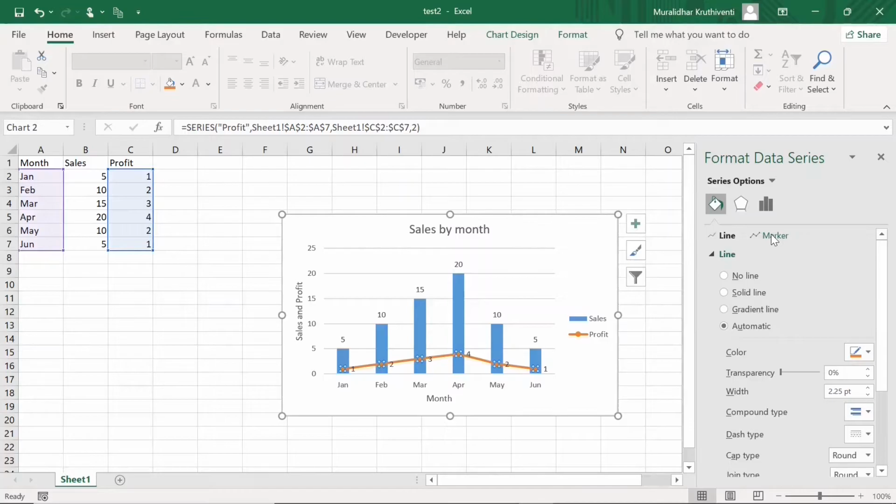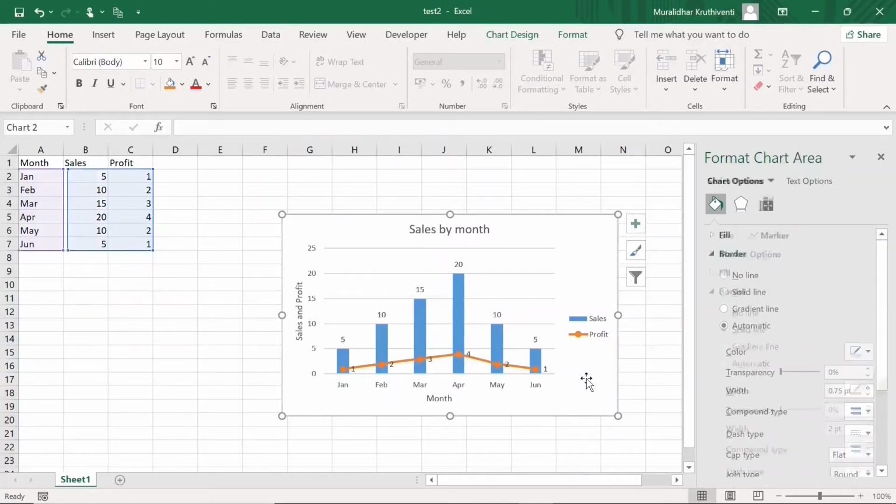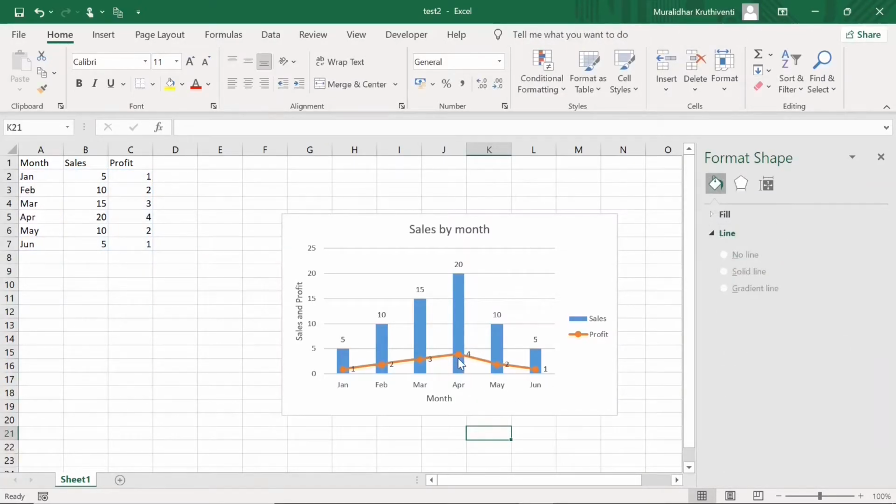And you can as well click on the marker, and you can change the markers. This is currently showing automatic, and you can just increase the width of the markers too. So you can see now on the markers, these points, we increase the width, so it is showing bigger.